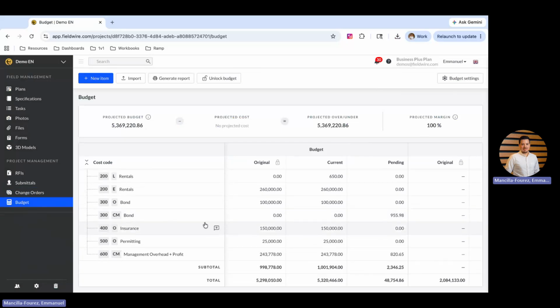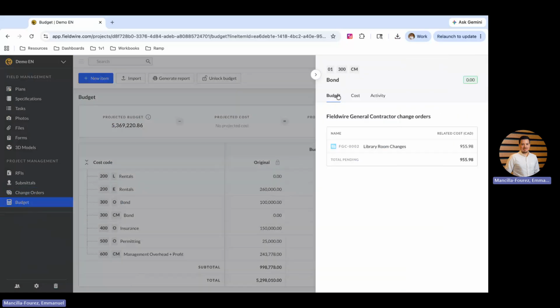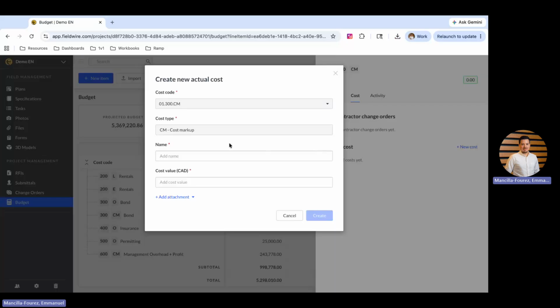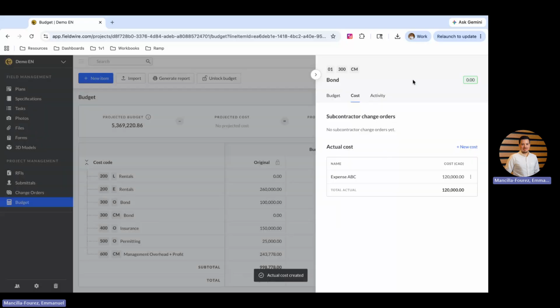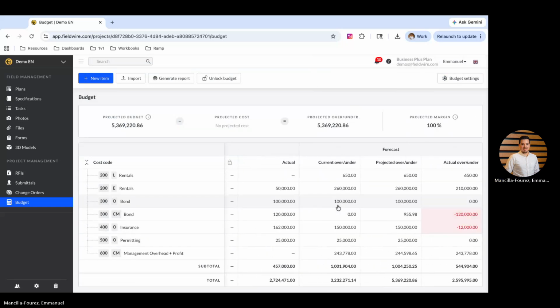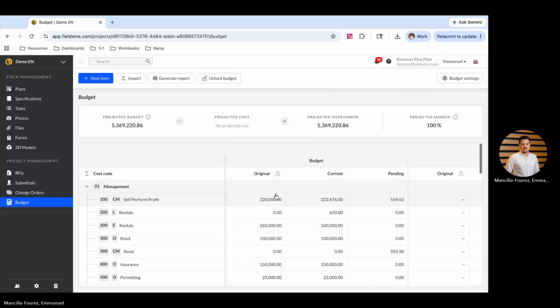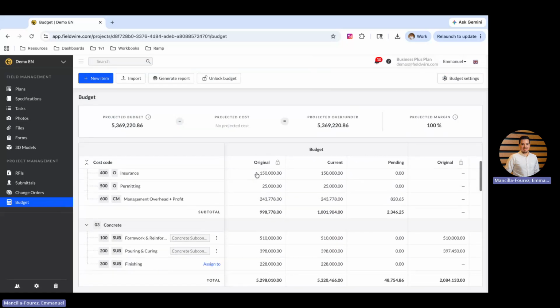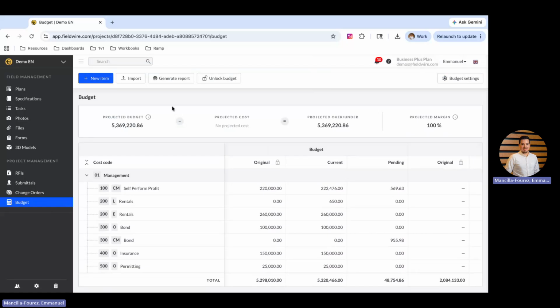If you have other budget related items that are not linked to change orders, you can simply click on the specific item and then go to the cost section and add your costs. You can add the value in there, and then you can add any sort of receipts documentation that you want to add, and then just have that be added to the expense section. Again, this is a high level overview of this budget section. We have a bunch of documentation on our website. If you have more clarifying questions, we're happy to answer questions in regard to our budgeting module as well.